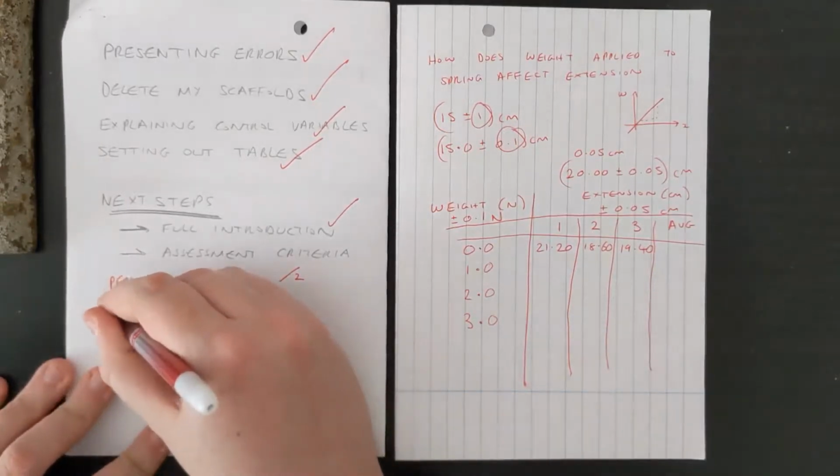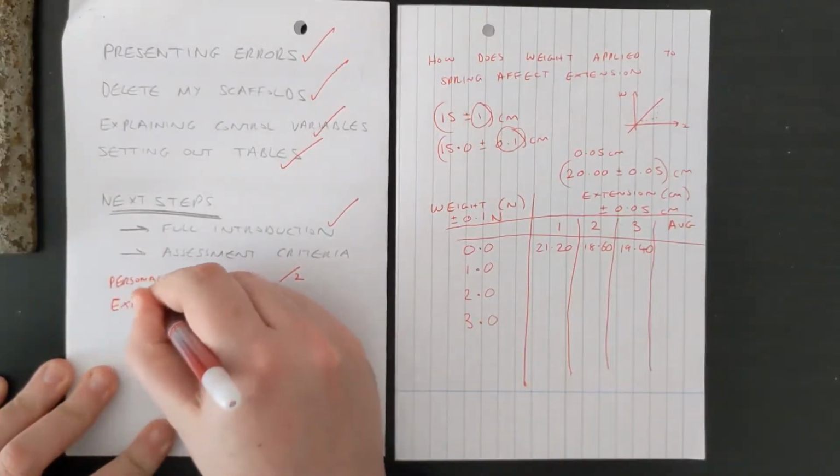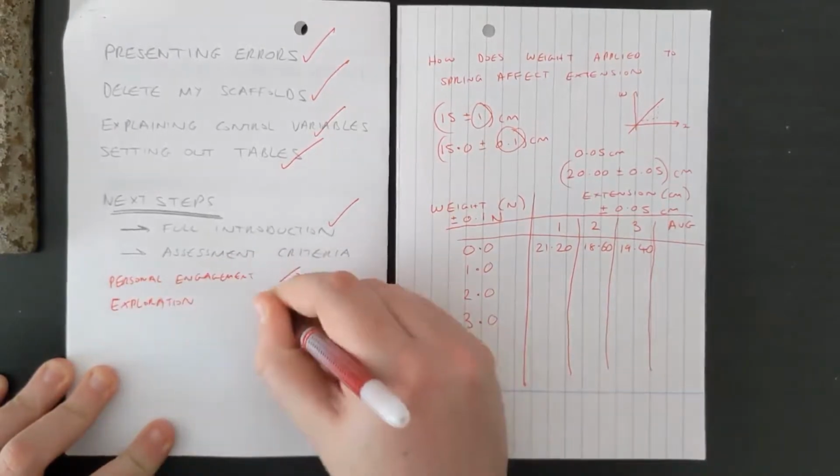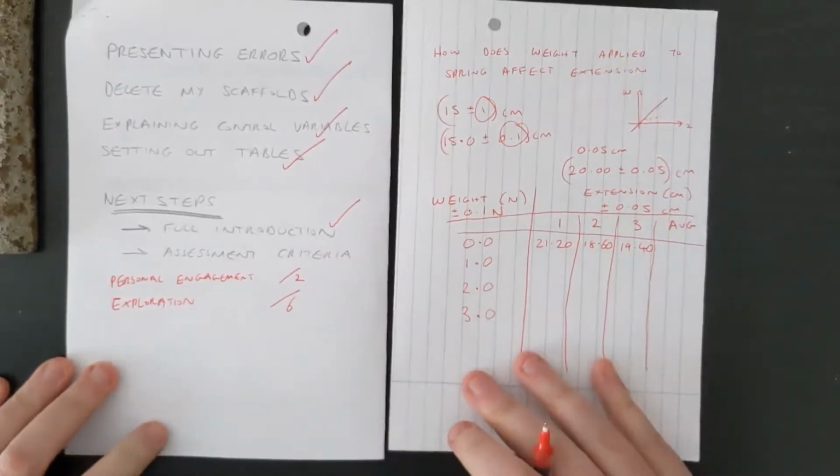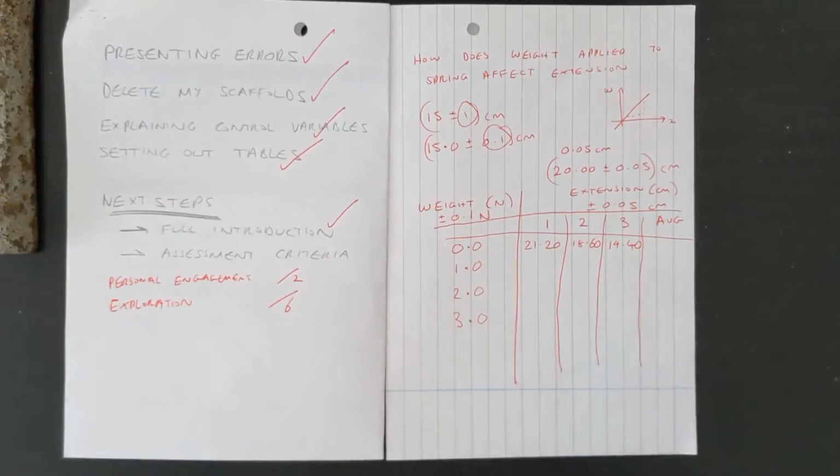I can also give you a mark for exploration out of 6. Now that is your introduction, your theory, your real-world context, and also your methodology. So it's basically everything I'm asking you to write, except for the blank results table. And to get 5 marks, that's what you should be aiming for there. I rarely give a 6.